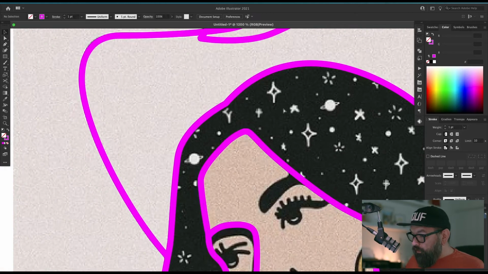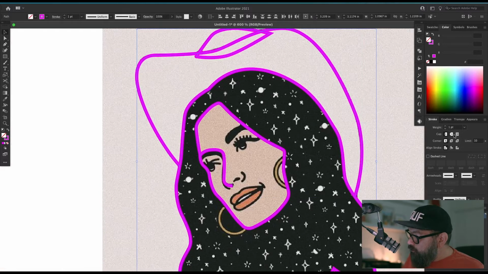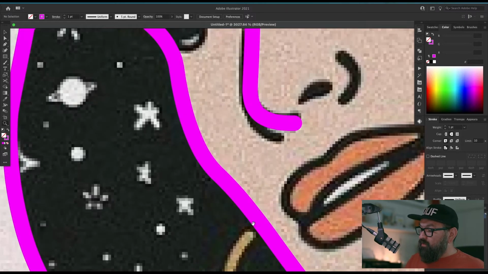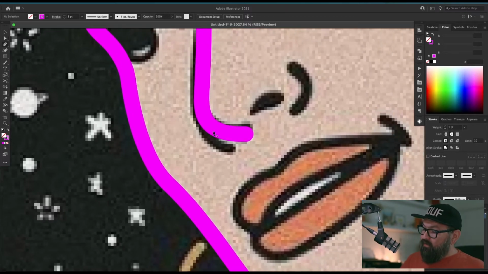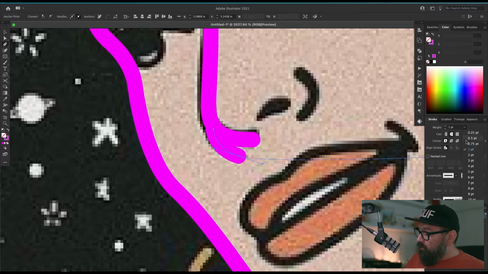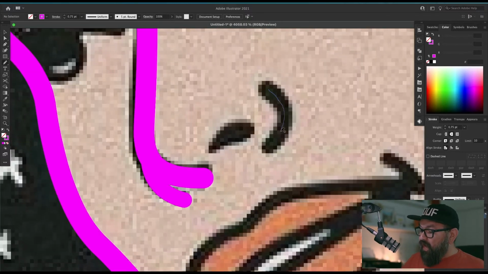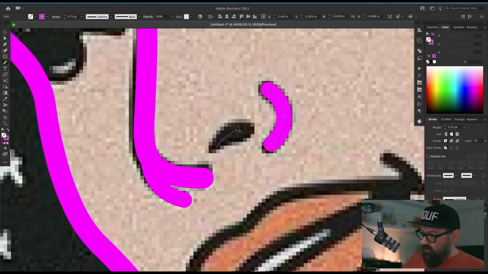All right, the next thing I'm going to do is make sure that these lines are actually rounded caps. So I click on this little middle button here for the round cap. So that way where this nose line and things like that end, you get a nice solid ending there. Okay, so for this line, I'm actually going to lower my stroke a little bit. The lowest that you really want to go is like 0.5. You'll start to struggle with the details you can see in the end product if you go any lower than that. So I like to keep it right around there.